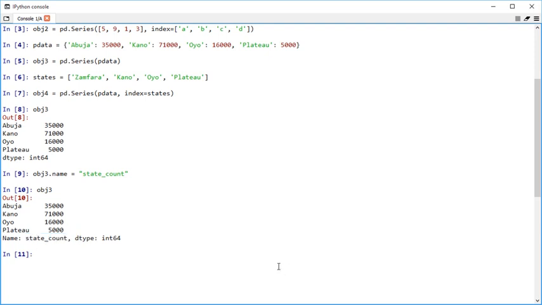In addition, we can provide a name attribute for the index or labels of the series. This statement will assign the string state to the name of the index of the series. Let's print obj3.